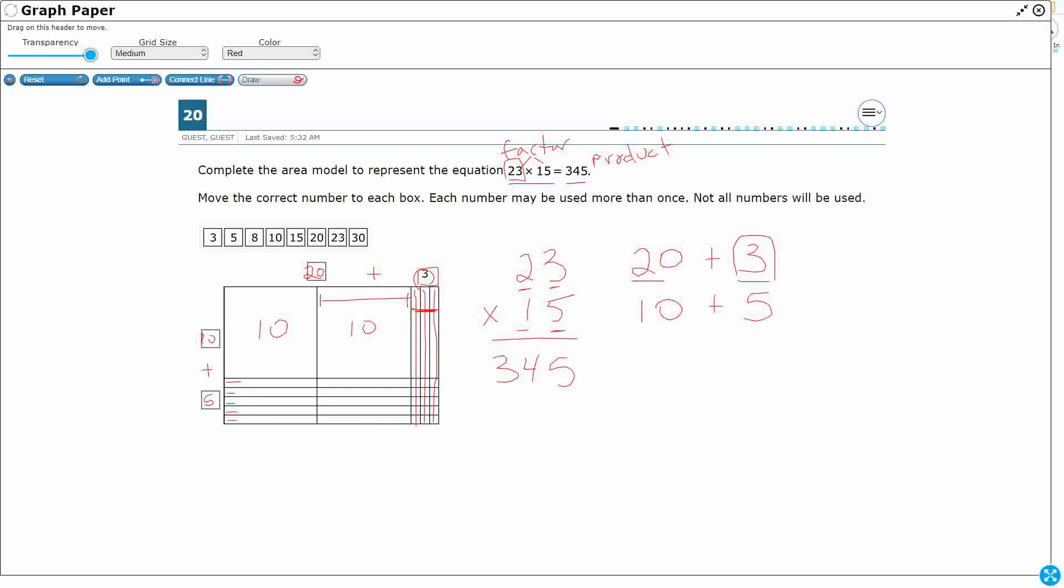Now, how does this actually work for multiplying area? Well, if we wanted to, we could multiply, and I'm going to break this up in the two smaller ones, 10 and 10, into a whole bunch of partial products. So 10 × 10 is actually going to make 100. That 10 × 5 is going to make 50. That's another 100. That's another 50. I've got a three times my 10, that makes 30. Then I've got a 3 × 5, that makes 15. As you can count, you've got 15 blocks.